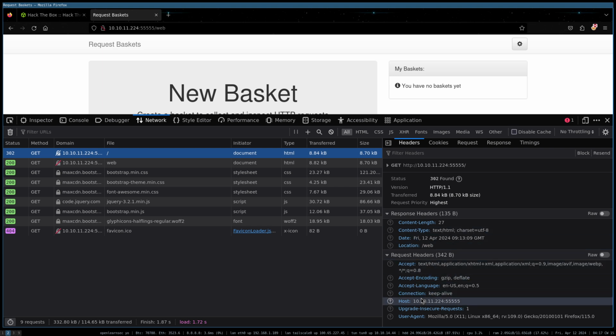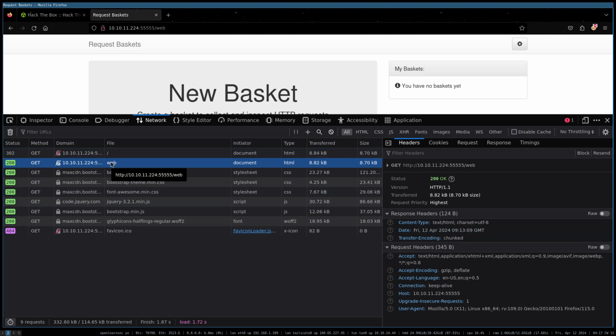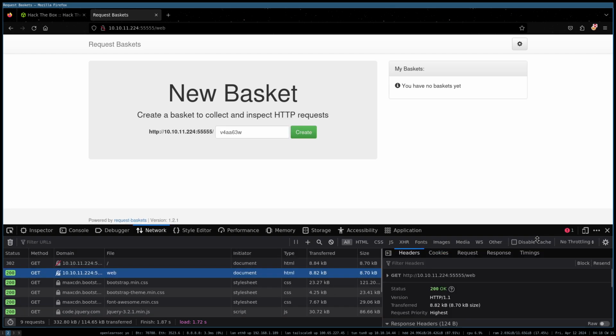So we made the request for /, and then we got the response, 302 found, and it gave us this location /web, that new URL. So then the browser went to that. And not many headers in the response, nothing really obvious. There's no server header that indicates whether it's Apache or Nginx or anything like that. Seems fairly vanilla. And then we go out to these external websites, these CDN endpoints for things like Bootstrap and everything else. So let's poke around this app and see what it does.